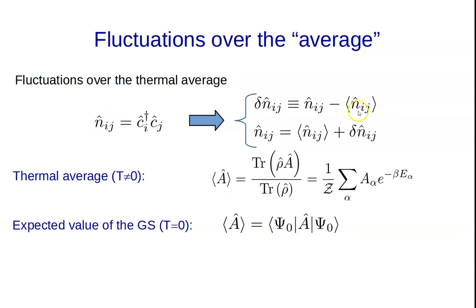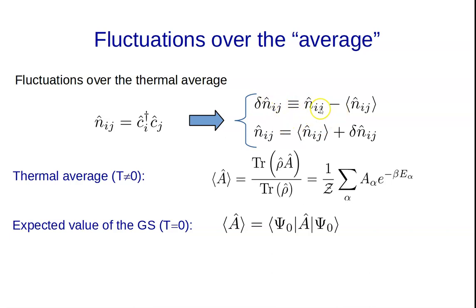All right, so this is the expected value, the average, for any operator, including this one. So we can calculate this average. And we're going to define fluctuations above the average. And what are these fluctuations? They're defined by subtracting from an operator a number, which is its average. And so this will give me an operator, which is essentially this one shifted by a fixed amount. But this has this interpretation that if I take the average here, the average of these fluctuations should be zero. That's the point. And this then makes a connection with the statistics, if you wish. So these are fluctuations over the average. So you have this average and you have fluctuations around it.